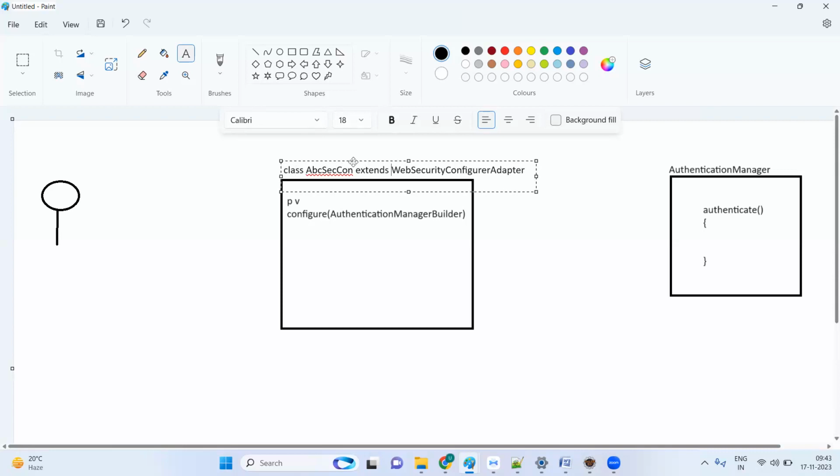Now this WebSecurityConfigurerAdapter has two configure methods.